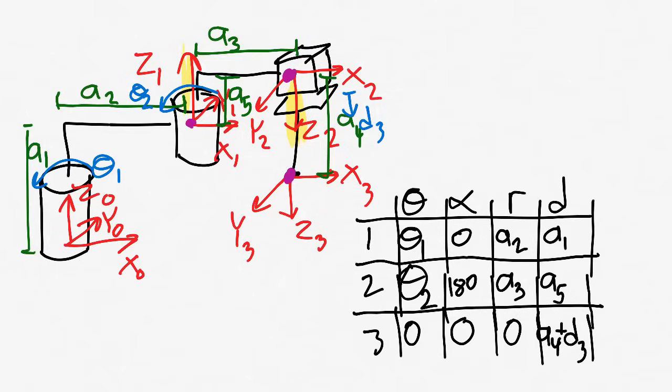Now, as you do this method for more and more complex manipulators, it's a good idea to have some ways to check yourself for errors as you go along. One of the ways to do this is once you have this parameter table filled out, you should have in your table every one of your joint variables and every one of your link lengths appearing somewhere. If I had filled out this table and would see that, for example, theta 2 did not show up in my table, that would be a clue to me that I'd done something wrong in my table. Since the joint motion theta 2 actually does affect the rotation and position of the end effector, it needs to show up in my table somewhere.